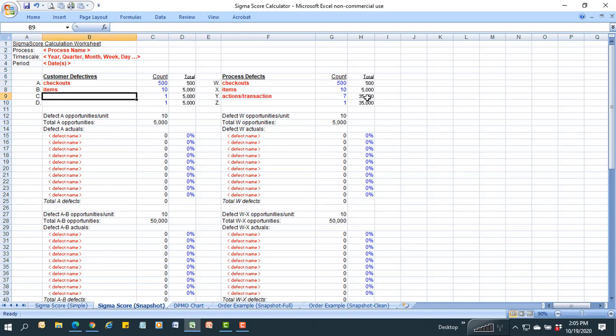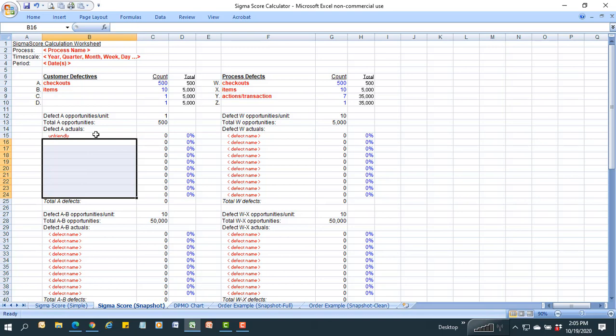So again, I have a 2-level hierarchy on the customer side, a 3-level hierarchy on the process side. So then I go through just like I did before, and I start looking at what are the defects that can occur. Well, this one is just the A defects. What can I do wrong at the checkout level that doesn't involve the individual items? So something I do once per checkout. If a customer says the cashier was unfriendly, that might be a defect that occurs at the cashier level independent of the product. So I want to call that a defect at the A level, which is just checkouts.